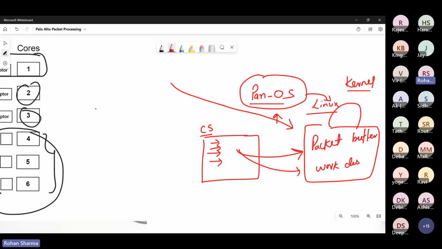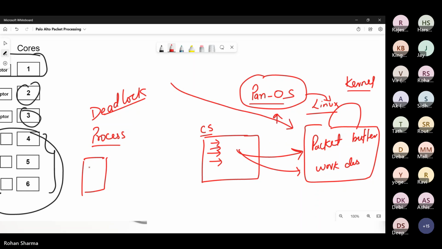The reason is that there is a deadlock. Deadlock means one process needs one packet buffer and one work descriptor, and another process needs two packet buffers and three work descriptors.